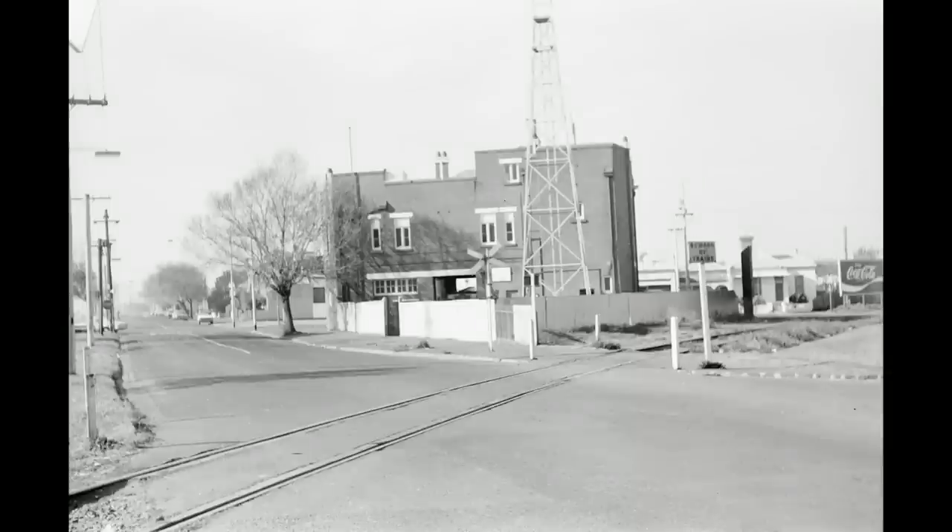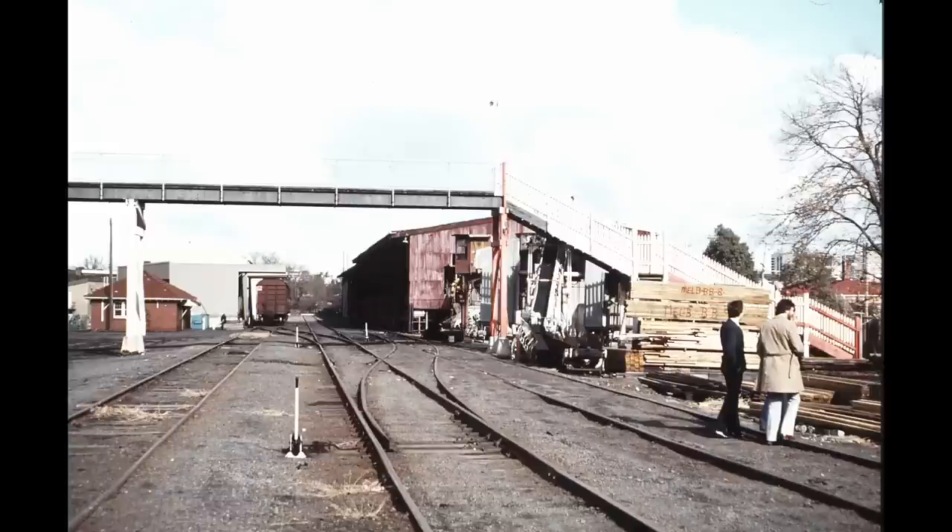Well, surprisingly not. Along with passenger trains, there was quite a lot of goods traffic that ran to yards at the station site. The main sources of demand were briquettes, timber, and the national can factory. It operated in this way until August 1981, when the rest of the Inner Circle line was also closed.